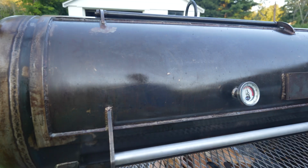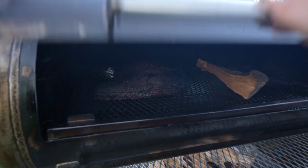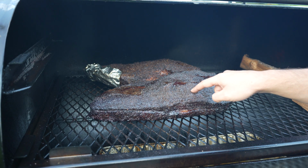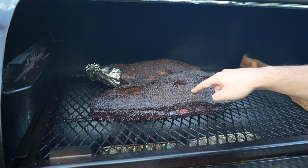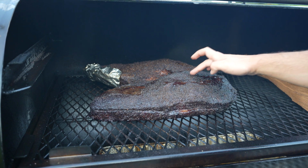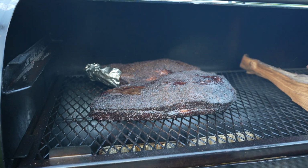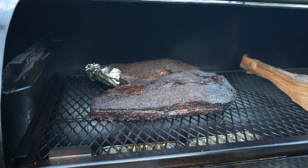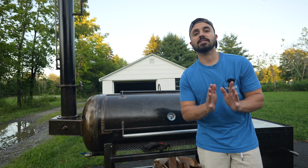All right, y'all, the 10-hour brisket check. Here we go. Oh yeah, you can see our brisket's got a lot of rendering going on. The fat is starting to give way here. Fat is feeling pretty good. I also added a blocking log in here. I also gave it a rotation, just for some even cooking. Close it down. That's gonna be our last check-in until we wrap.